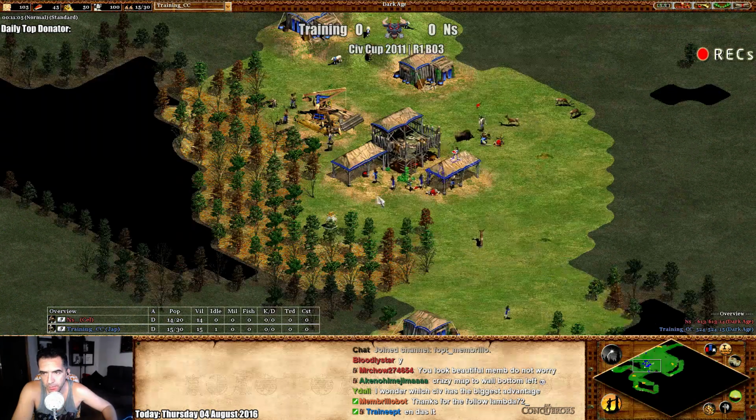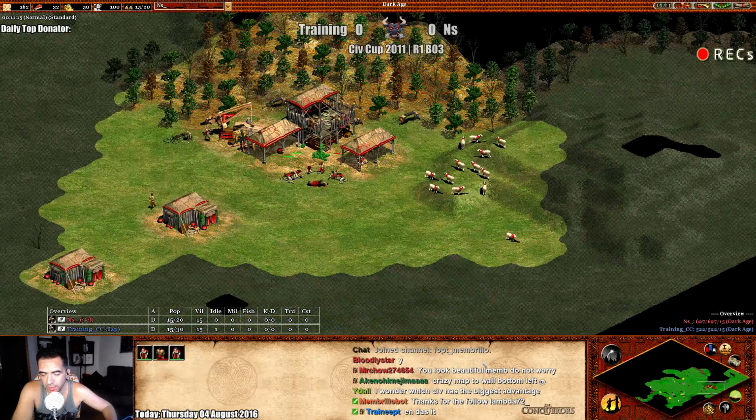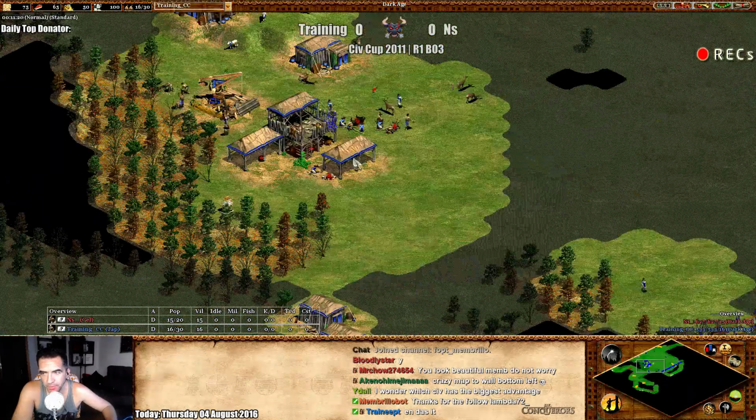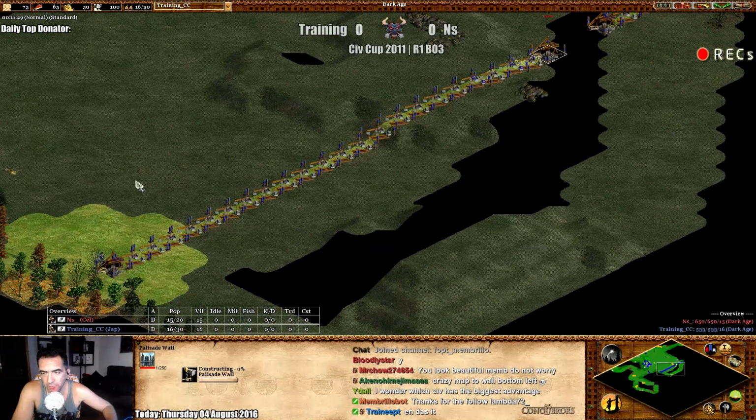Okay. My bad, man. Red is the Celts. Yeah. Training is the Japanese. For that, he was even a bit faster. You make the lumber camp with 50 wood, so you need less.